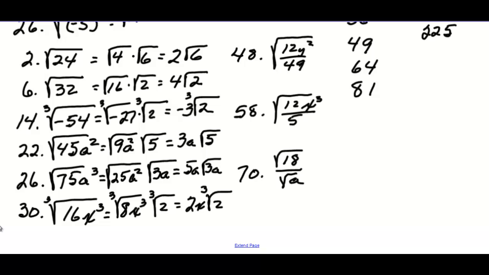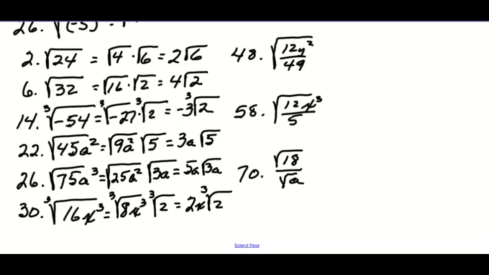All right, so we've solved problems 2 through 30, the ones that we've picked out as samples. But now we want to take a look at some that are a little bit more challenging. We're going to take a look at the problems 48, 58, and 70. Hopefully I've got enough space that I can do that.